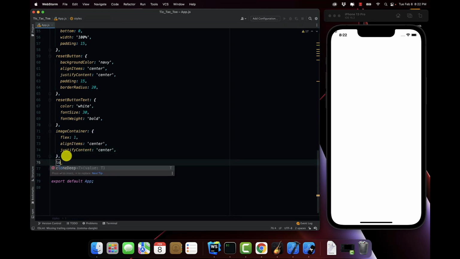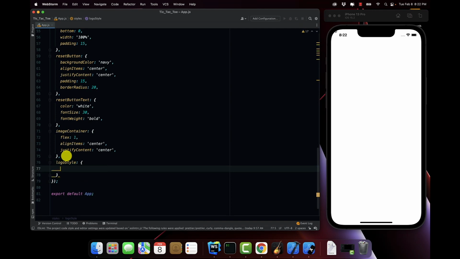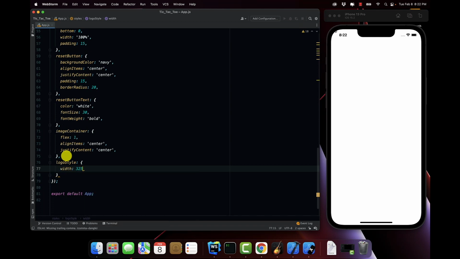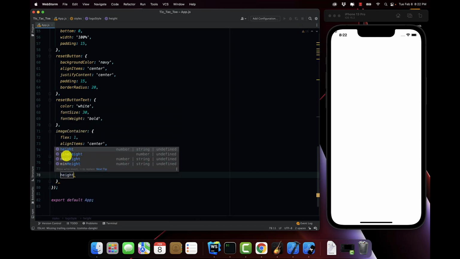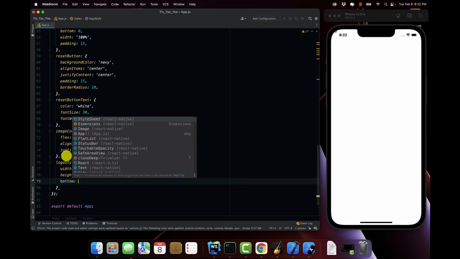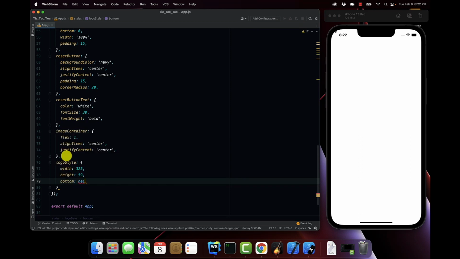Now, let's style our logo. So add a logo style property, and it's going to utilize the width, the value of 325, and the height will be 559. Bottom, the height times 0.05.